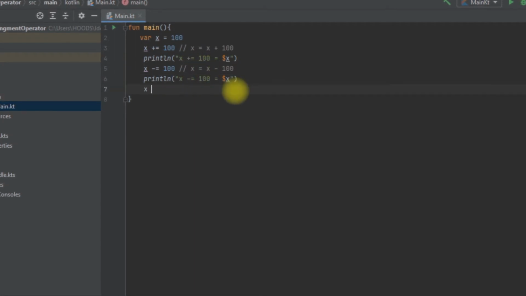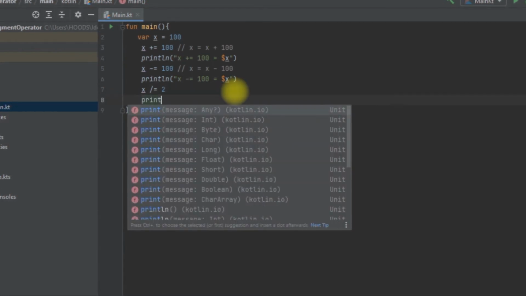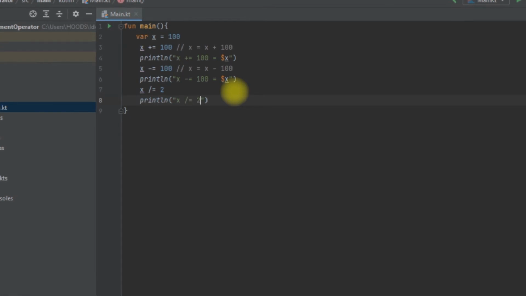Also let's try the division operator. So for example, if we are going to divide this by 2, let's see what's going to print. So now what we are calling here is we have divided by 2.